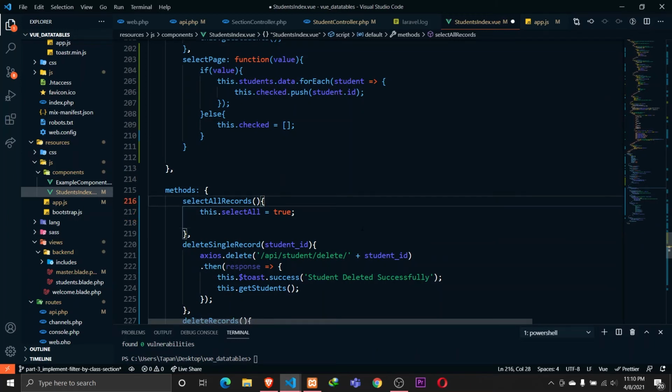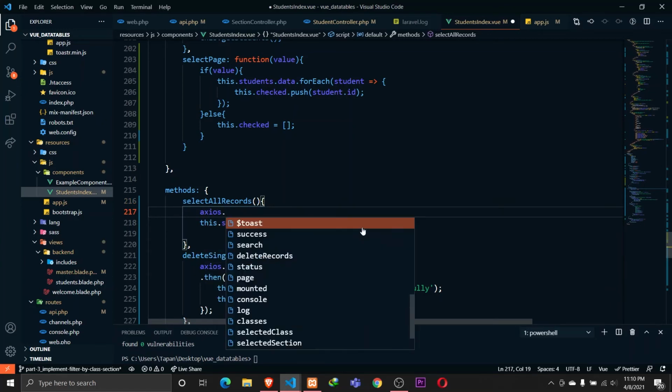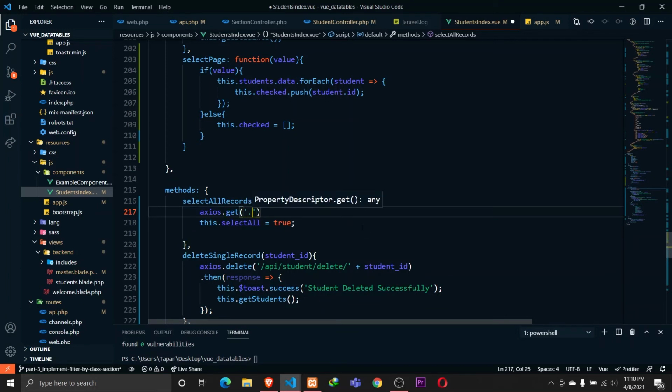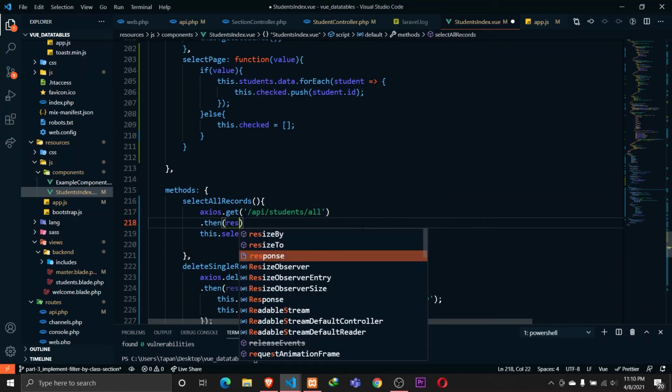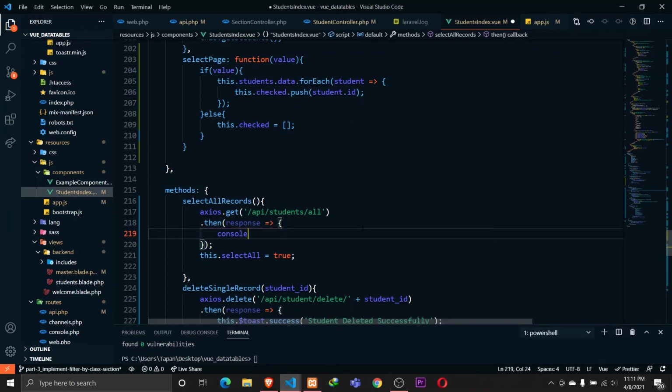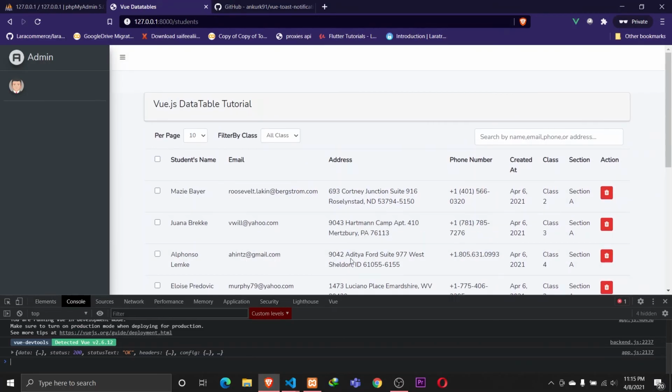And instead of first making the selectAll true, let's make an API request, axios.get to /api/students/all, and then we get a response. So let's dump the response.data. So let's go ahead and test that in our browser.